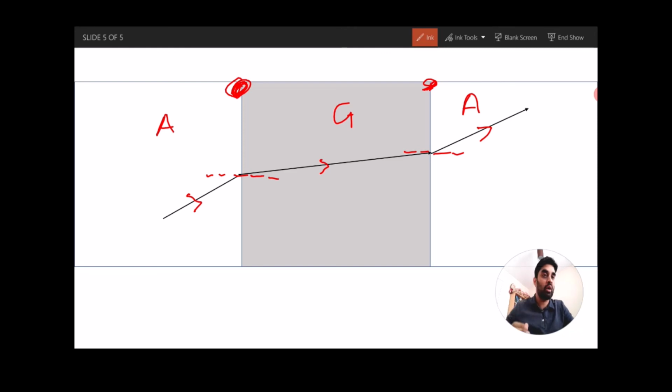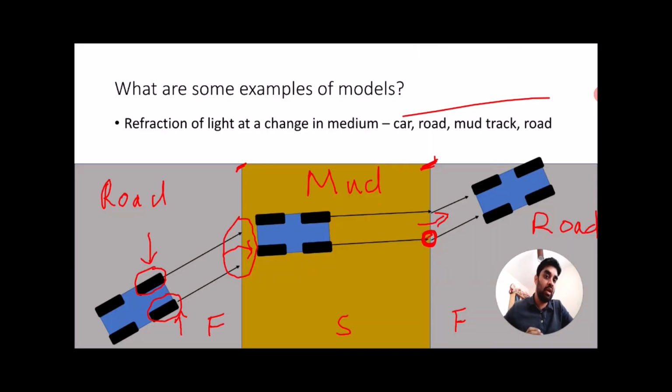Well, the model helps to explain that, because if you think about the idea of two wheels, what that actually does is it spreads out the beam almost. So it helps to explain why it's going to bend one way and then why it will bend the other, because of the fact that each wheel hits at a different time. And that is one of the areas where this model really strengthens the student's understanding of how refraction takes place.